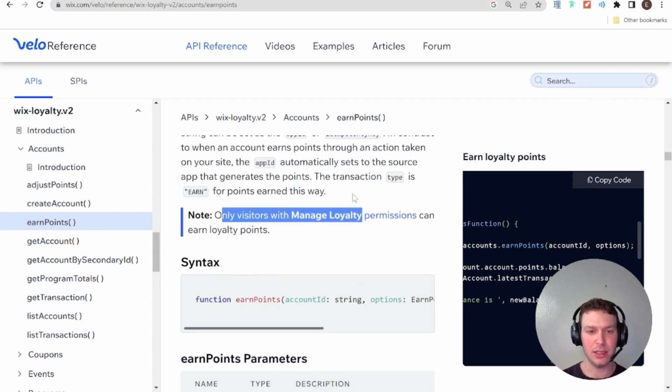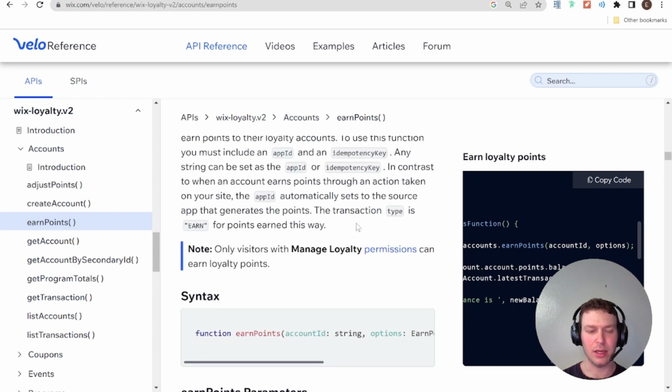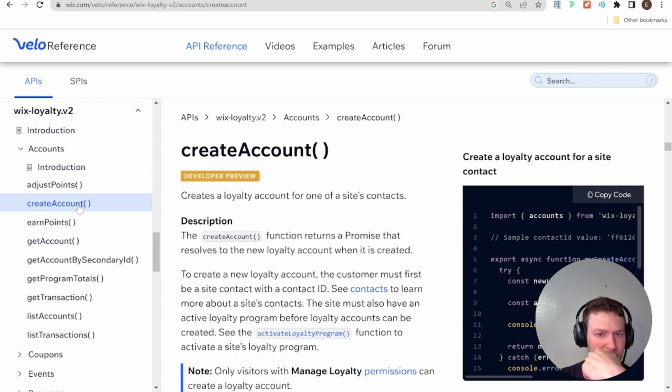And basically, maybe they have to join a create account. Oh, maybe I didn't create an account.